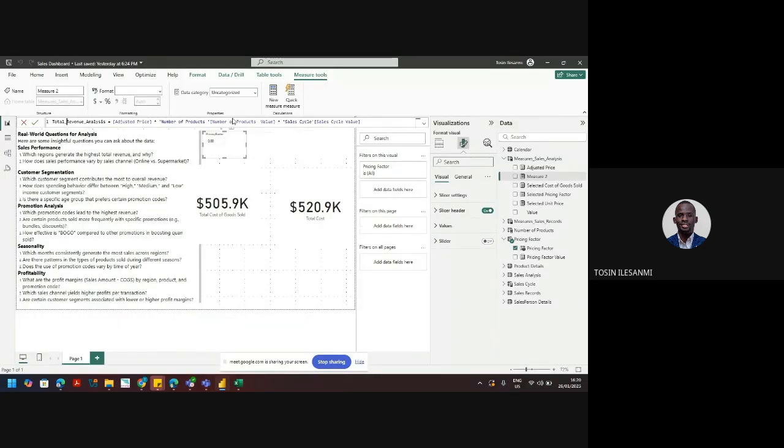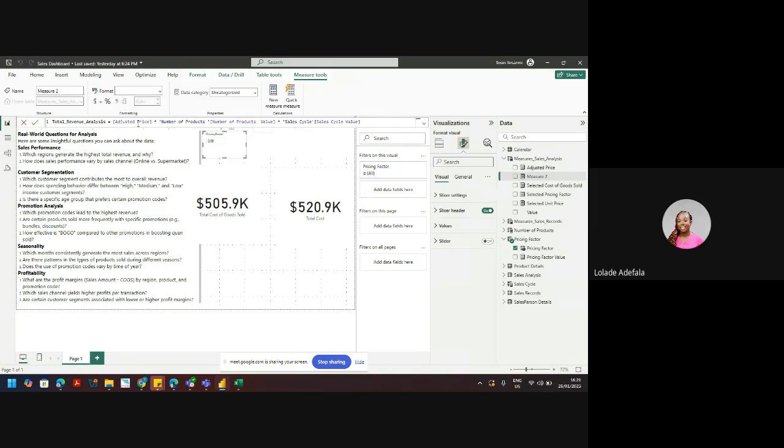Total revenue, we want to be able to ascertain what's our new revenue when we put in the values that we want. That means we put in our pricing factor that's giving us adjusted price. We put in our number of products and we put in our sales cycle. That is the number of months we are looking at selling. Say 3 months. In the next 3 months, if we sell 30 products at this price, how much are we going to get? That's what is here. Is that clear now?